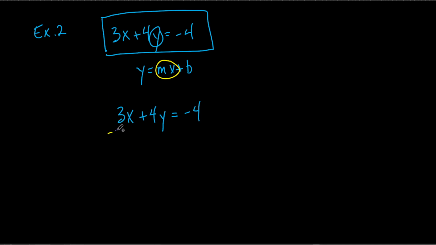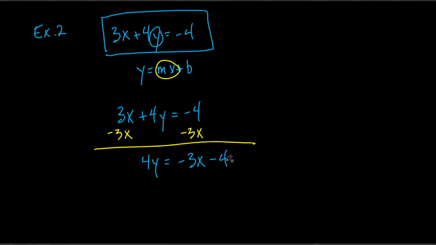You subtract it from both sides. So I subtract it from this side, I subtract it from this side. Let's see what we get after we subtract it. This cancels out. We're left with a 4y. Now, we write this, y equals mx plus b. So the x I want to go first, okay? I don't want to go negative 4 minus 3x. I want to go negative 3x minus 4.